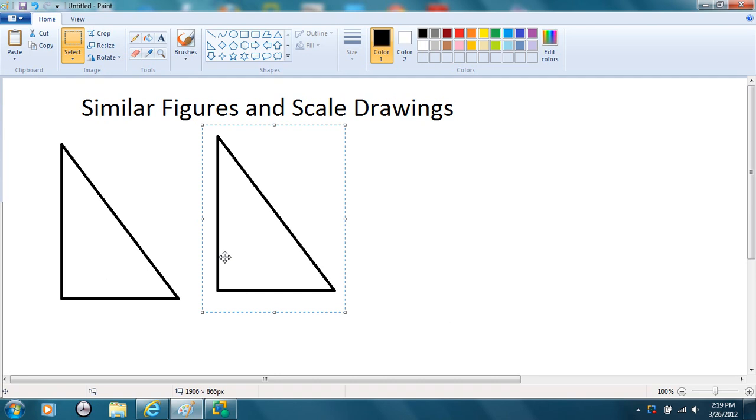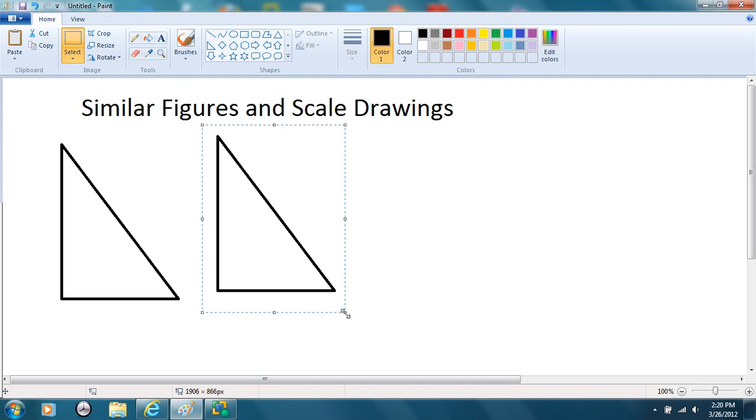This angle here is equal to this angle here. This angle here is equal to this angle here. This angle here is equal to this angle here. That alone doesn't make them congruent. What makes them congruent is also, besides those being equal, this line segment here is equal to this line segment here, the measure of it. The measure of this line segment here is equal to the measure of this line segment here. And the measure of this line segment here is the same as this line segment here. Those would be called congruent triangles, but they're not going to be congruent here.